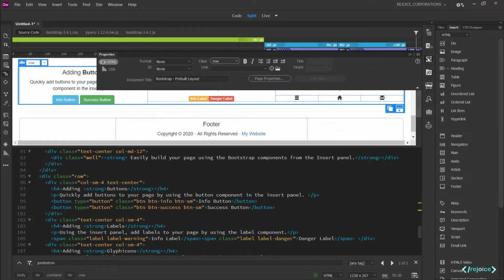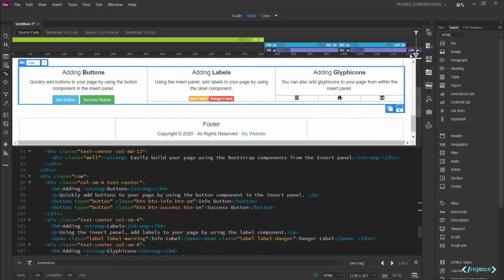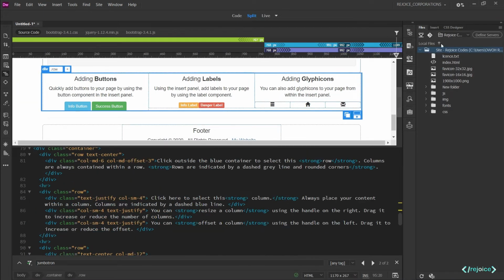So now, for the properties of any document, or everything you also want to do. Now one of the things Dreamweaver has is a file panel where you can also declare your server. Okay, let's come over there. You can declare your server how you want it to go here. This is actually the one I'm working on, but you could start up a new server and say, I want to declare my site.